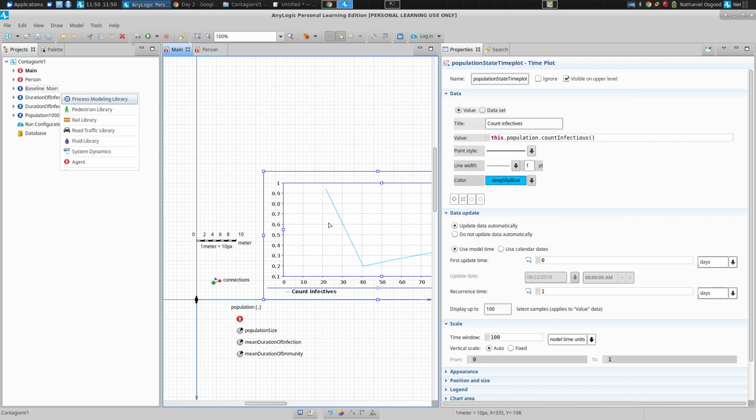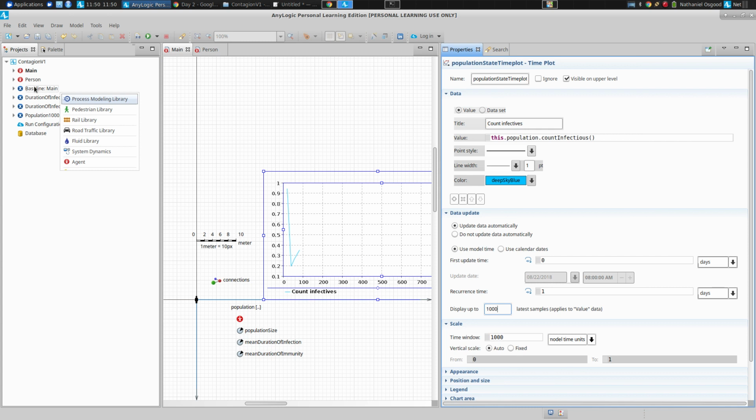Now, we can go and engage in frobbing behavior on the graph. Is that not right, Christine? It probably is. So ladies and gentlemen, I suggest that you select the graph, and we're going to frob just a few things. In the scale area, instead of displaying a time window of 100, we'll set it to 1,000, and we'll display up to 1,000 latest samples. That will give us a longer window.